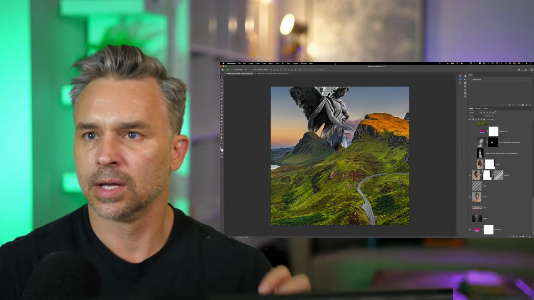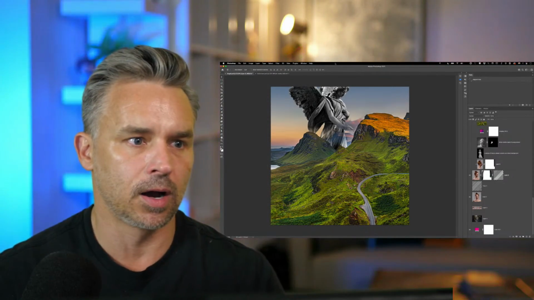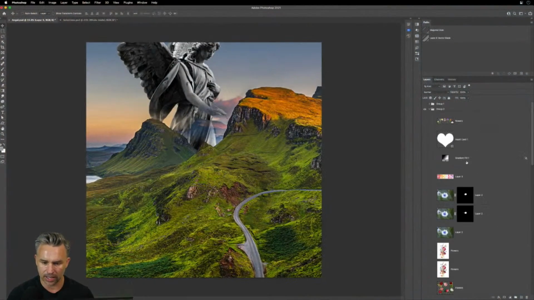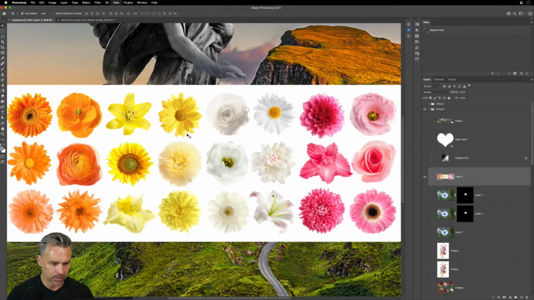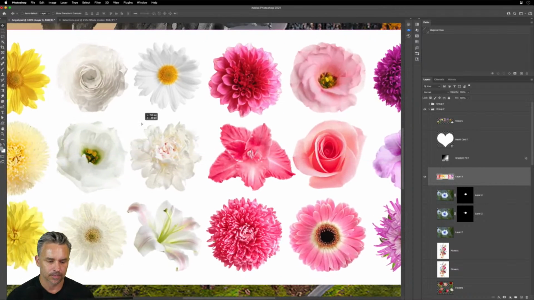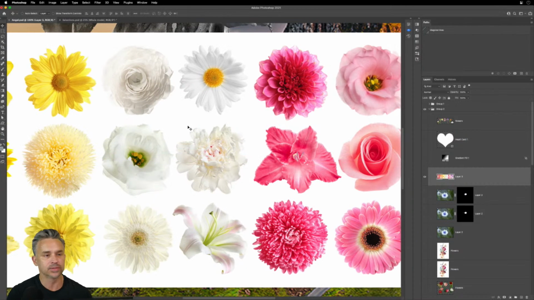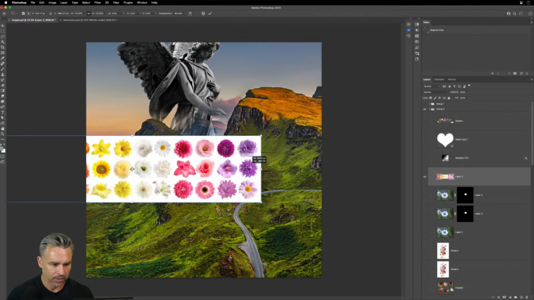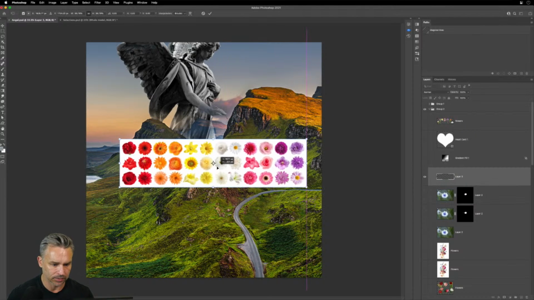We get into focusing on some small parts of a layer. Just like I have in here, I might have something like this. Here we go. These are lovely flowers that I want to put in here. I could use Blend If to knock out the white. What's actually going to be tricky about this is these darn white flowers. That's going to be the hard part. Let's shrink this down just to show you.